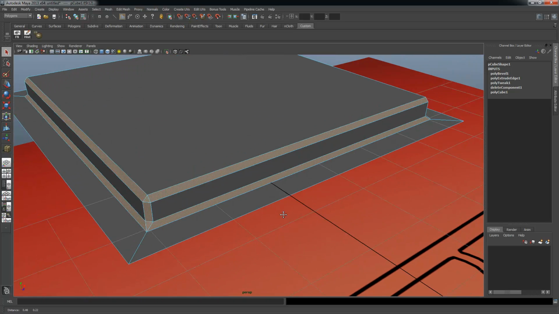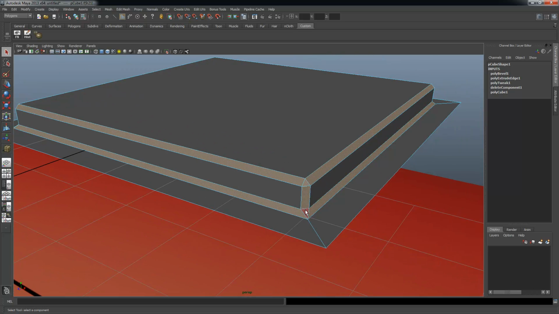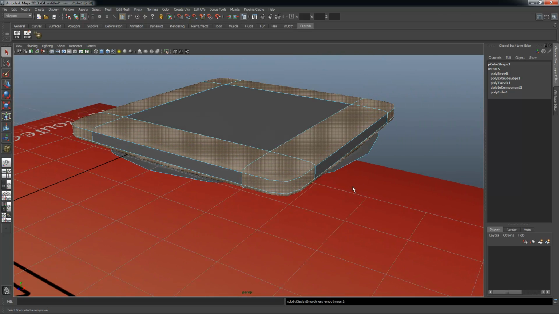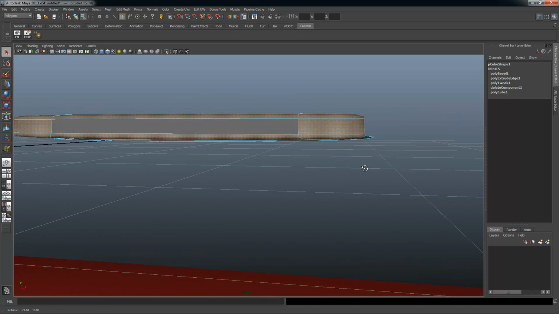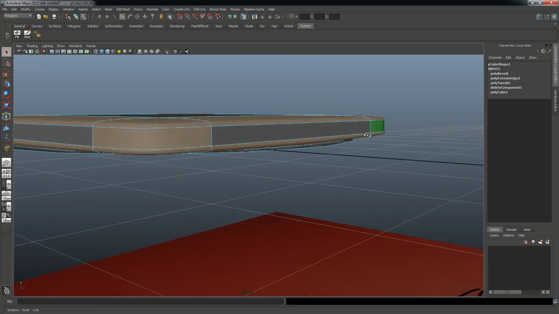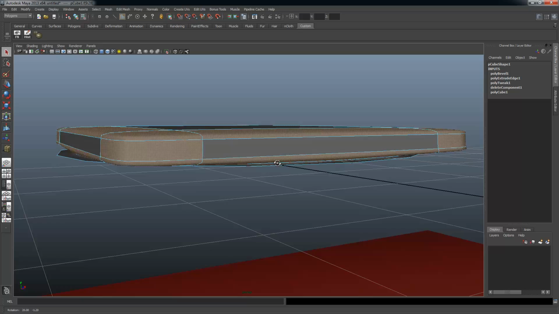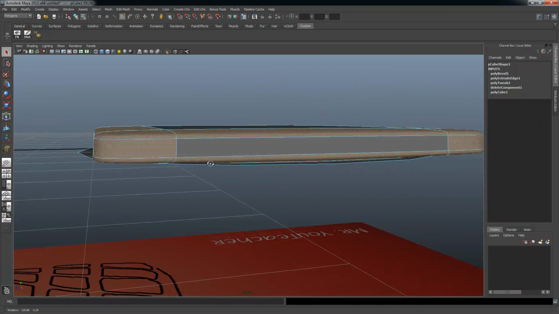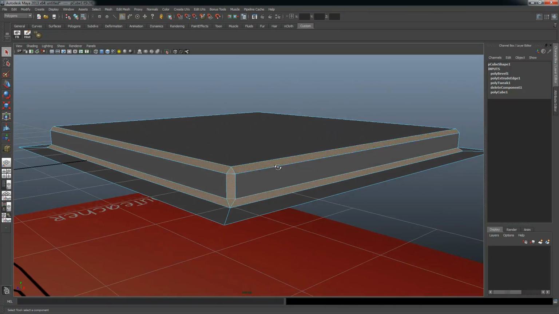The other thing that this allows you to do is you can preview your work ahead of time. So if I hit the 3 key, I can see what my bevel is going to look like smooth before I commit the changes. And so I don't know, I just like the method, it works well.